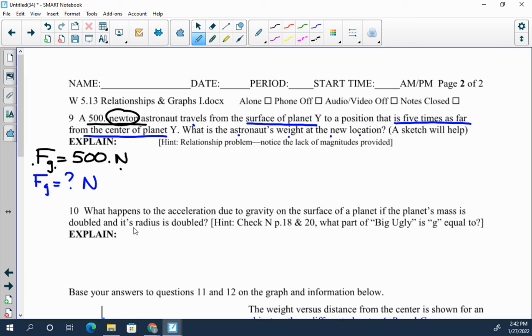Let me give you a separate example. If instead we had the mass is 10 kilograms on the Earth, and then we said mass on the Moon, what is it? It's going to be 10, because mass doesn't change. But this question is not about mass. This question is about weight, and weight does change with location.